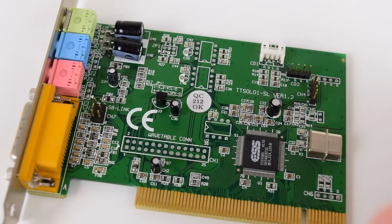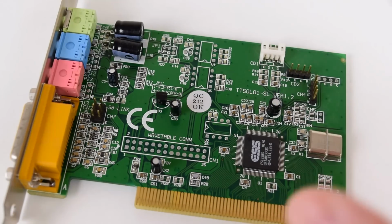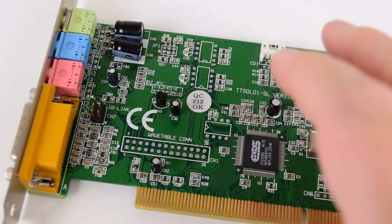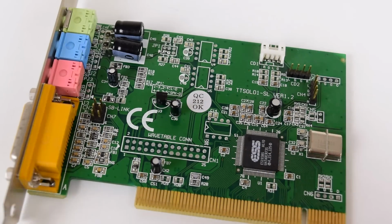So the way I've structured this video, we're going to talk about the card. We're going to have a quick look at some other cards and compare how this card fits in with those. We're going to have a quick look at Windows because there's not much to talk about. And the highlight is really the DOS compatibility. So we're going to spend a bit of time talking about the drivers. And I've got some audio recordings as well towards the end because they are a little bit longer than usually. So that just gives you a good idea of what the FM chip on this sound chip sounds like.